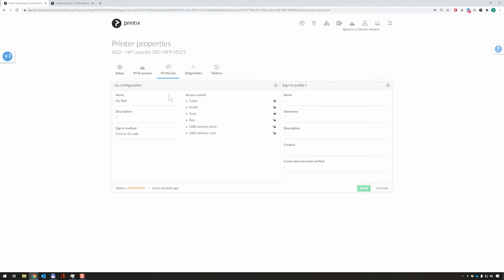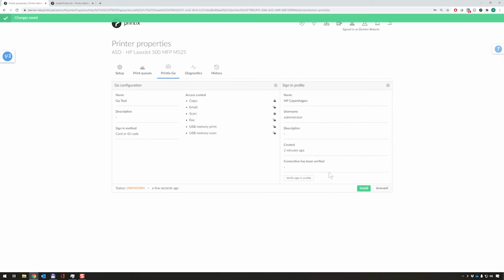So this is what's going to happen once we've deployed Printix Go to that device. And in order to deploy this configuration to the device, we also need to tell it which sign-in profile to use. Again, we could create a new sign-in profile from within this device, or we can simply choose one that we've just predefined, HP Copenhagen.